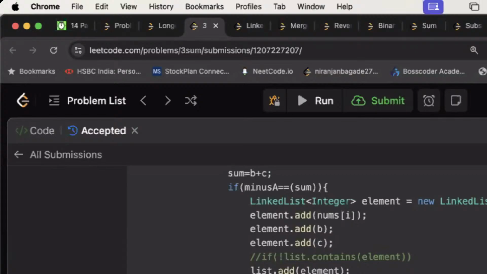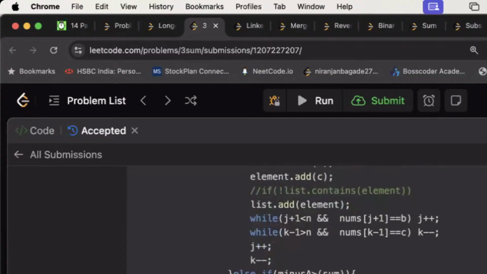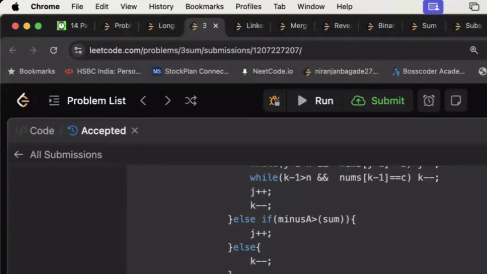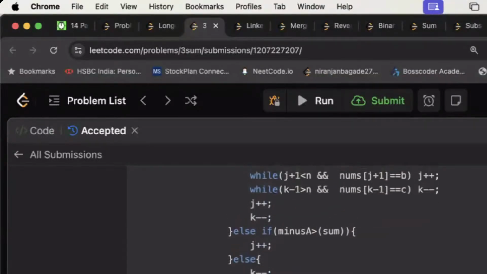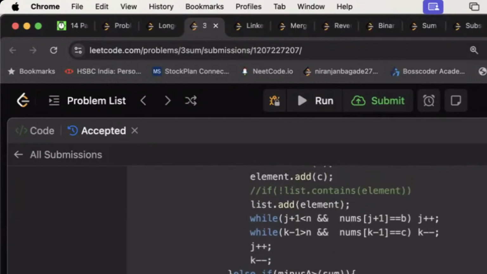Understood? And at the end, we will return the list. And these are some conditions for certain corner cases that you can anyway come up with when you do the dry run. Okay. So let's conclude the three sum, or a two pointer sort of problem. I'll share my screen again.